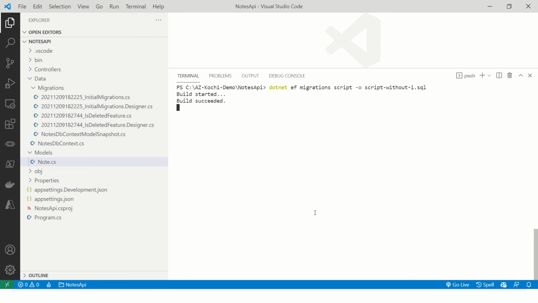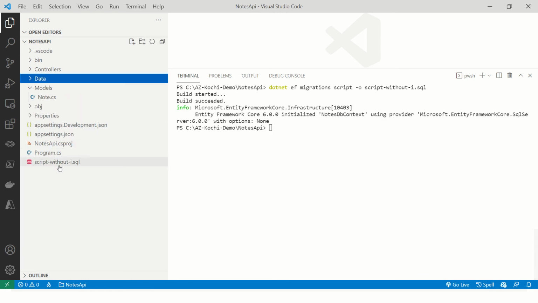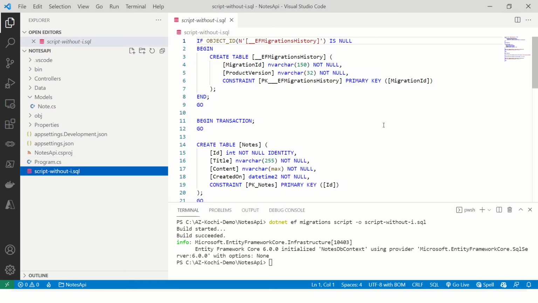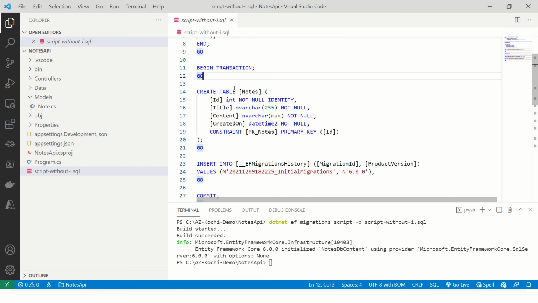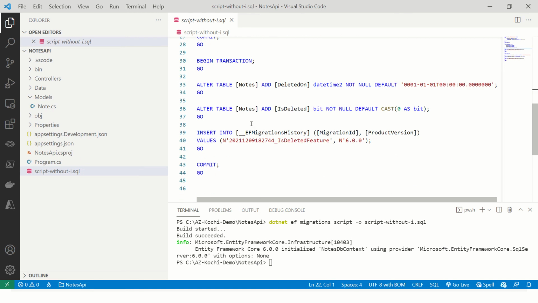What it will do is look into all the migrations and generate a script with whatever commands. When you look into it, you will see it is creating a table nodes. That is the first. Then it is inserting into the migrations history. Then it is starting a new transaction and adding those two columns. It is altering and adding a deleted feature.